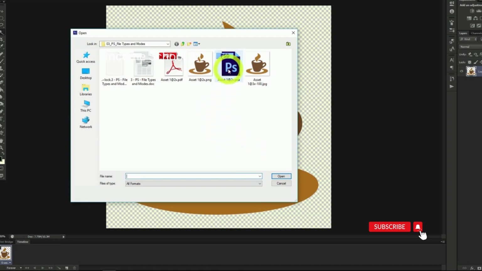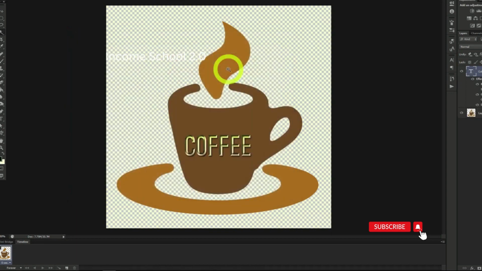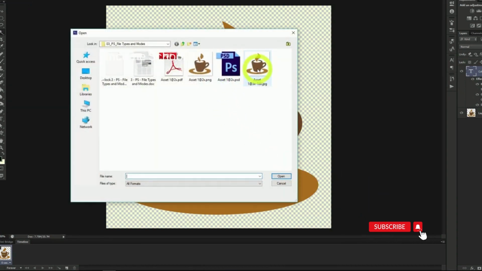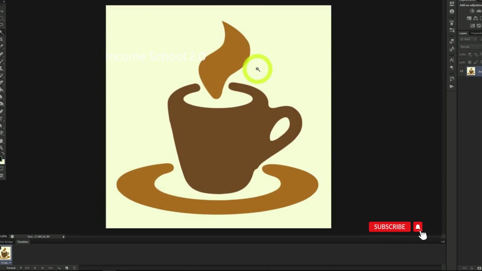If you see here, I have saved my previous file that I had open into a PSD file after we have selected parts of it. A Photoshop data file will allow you to have layers, which are editable and a lot easier to manage. Moving on from there, we can see that the document that I have open next is a JPEG file. What happened to the checkerboard background? That was the transparency of my previous image, which a JPEG does not support.